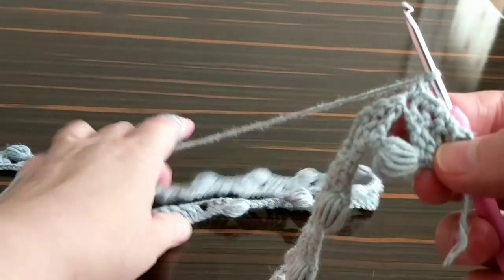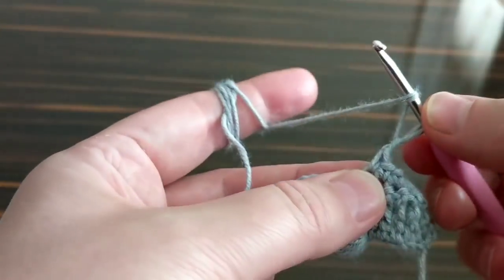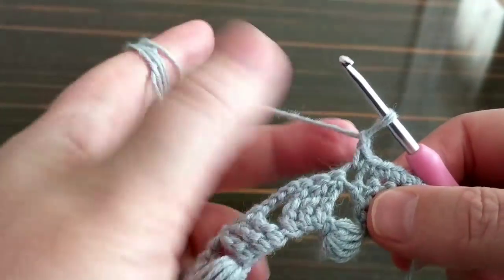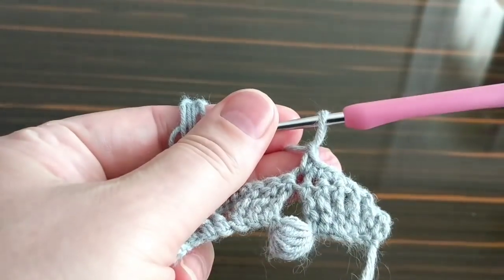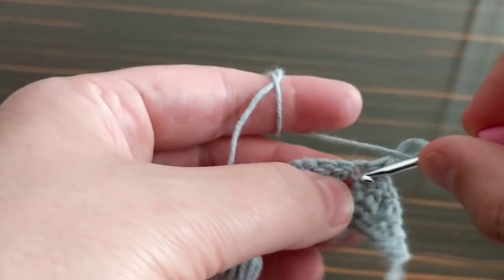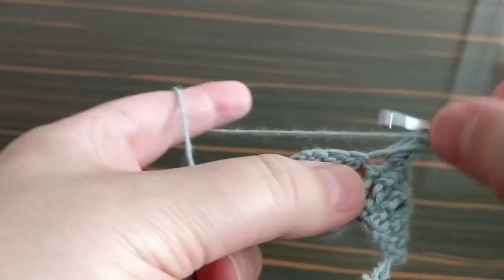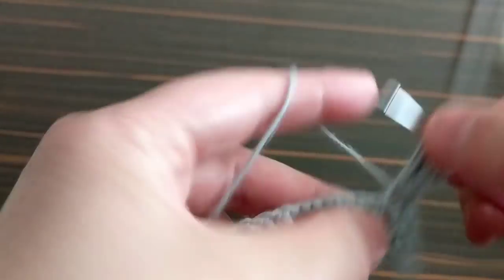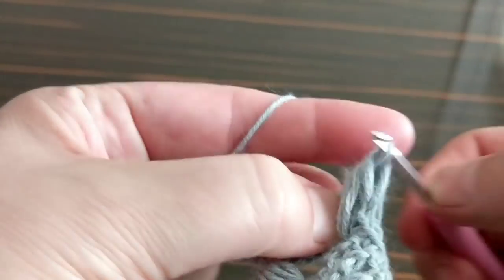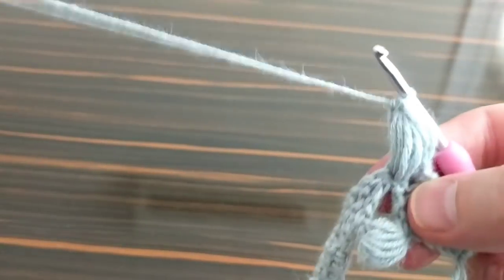Here, let me just move these so you won't get distracted. So here I'm just going to make the puff stitch again. Just pull it like regular, how you did. Okay, so I'm going to make a puff stitch. To do that, go yarn over. On this same spot where we did the single crochet, so this is two, three, four, five, and six. Okay, so I hold this part and I pull it at once, and I do a single crochet on top, and that's how it's done.